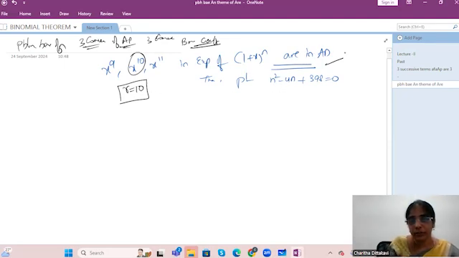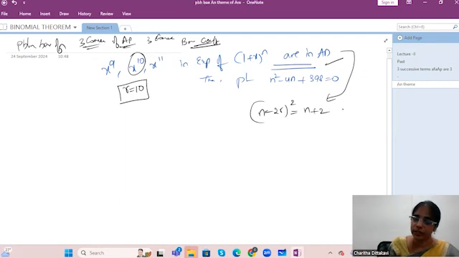And what is the formula? If at all they are in AP, the most beautiful formula, wonderful formula, which you can do nothing there, is n minus 2r whole square, which is same as writing n plus 2. Is that clear? So n minus 2r whole square is n plus 2. Here, your n is what we don't know. Yeah, r is same as 10. Fine. You just expand this.